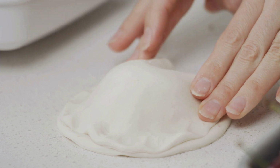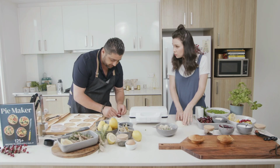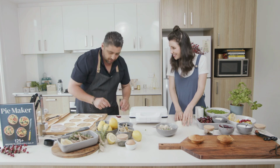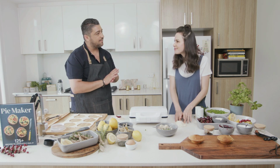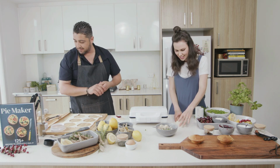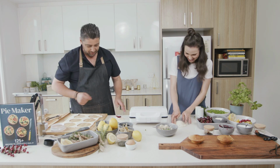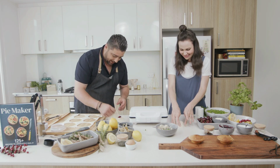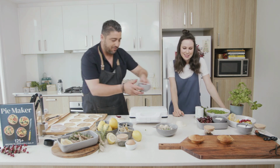Now, on Christmas Day, would you do a pie for dessert? You know, I think so. What do you do for dessert on Christmas? We usually eat that with panettone. Oh, yum. Yeah, with panettone. But you know what? This could be a great idea, because my son's already said to me, when are we going to make pie? Because he saw the machine. I said, don't worry, we will. Just give me time and then we'll do it together. So he's now waiting for that.